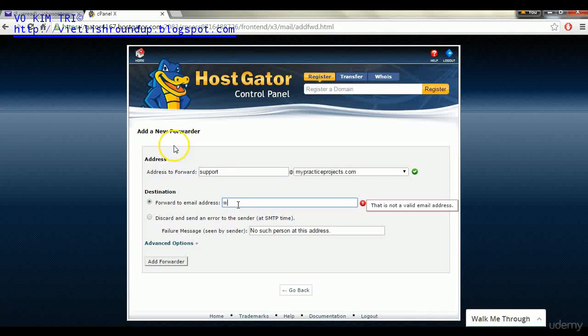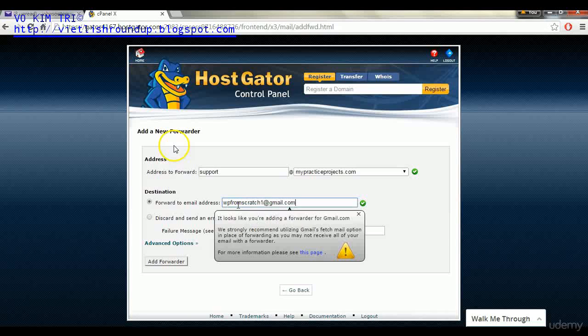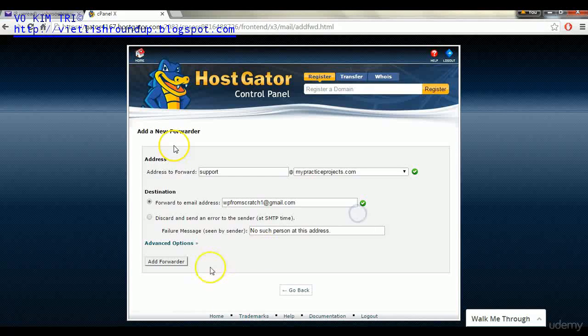In my case, I'm going to put the same one that I signed up with for MailChimp, and I think that's what you should do as well. They recommend that you don't do this, but that's because they have a product that they're selling for $5 a month that they want you to buy. So I'm going to ignore that and then click Add Forwarder.